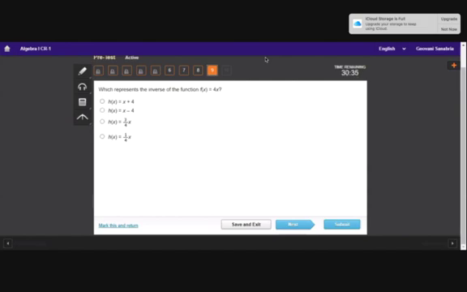The way you can think of it is an inverse function does the same stuff as the other function, the regular version, except it does it backwards. So it kind of undoes what the regular function does. The regular function here is f of x. If you plug something in to f of x, it just means take whatever you plug in and multiply it by 4. Does that make sense for the regular function?